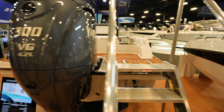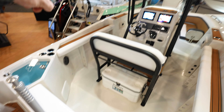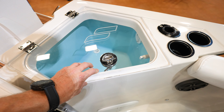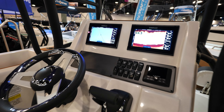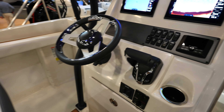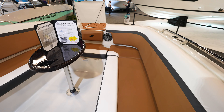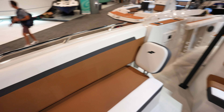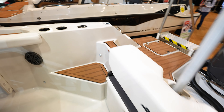Got the single 300 Yamaha 4.2-liter — very similar, like a tow bar in the back. No table — I do like that table on the other one, it's pretty sick. This one you got a livewell — this is more like a center console fishing type deal. So we got a livewell back here with the aquarium top, cooler below, leaning post, center console, pretty plain. Rocker switches, nice sports wheel, Helm Master EX control box. Really open boxy front, kind of like that deck boat style. So if you're into entertaining, this is probably the style right here — you can get a lot of people on here but you can still kind of fish out here.